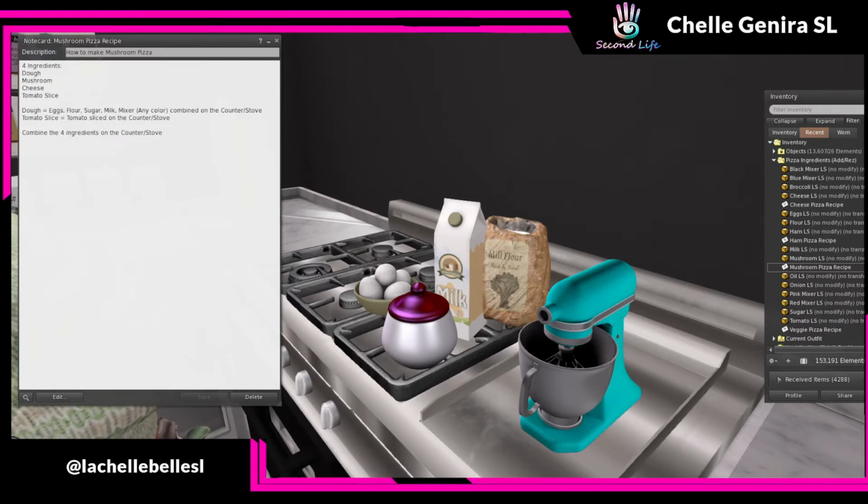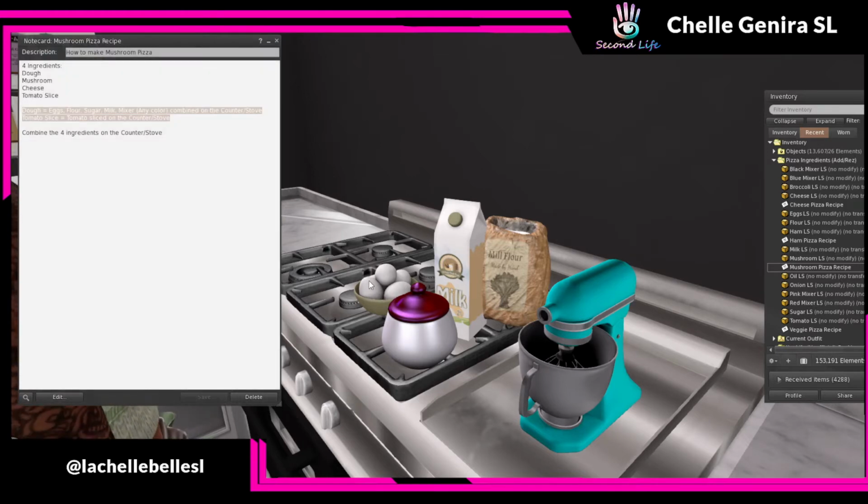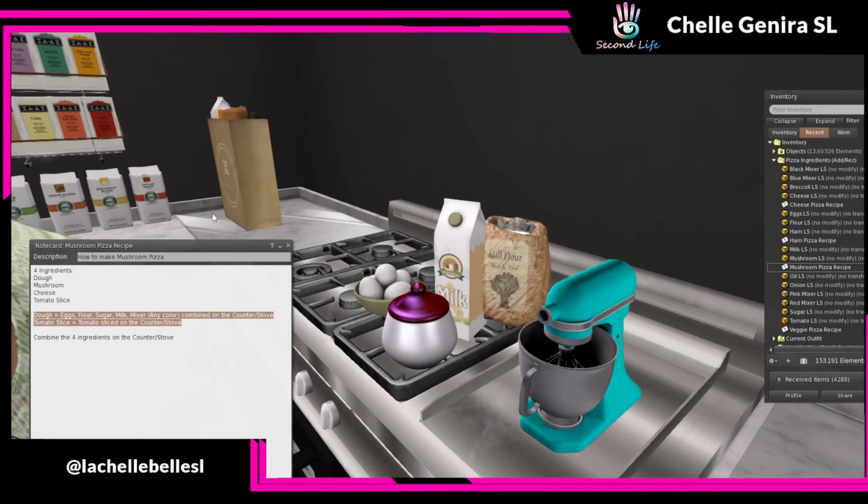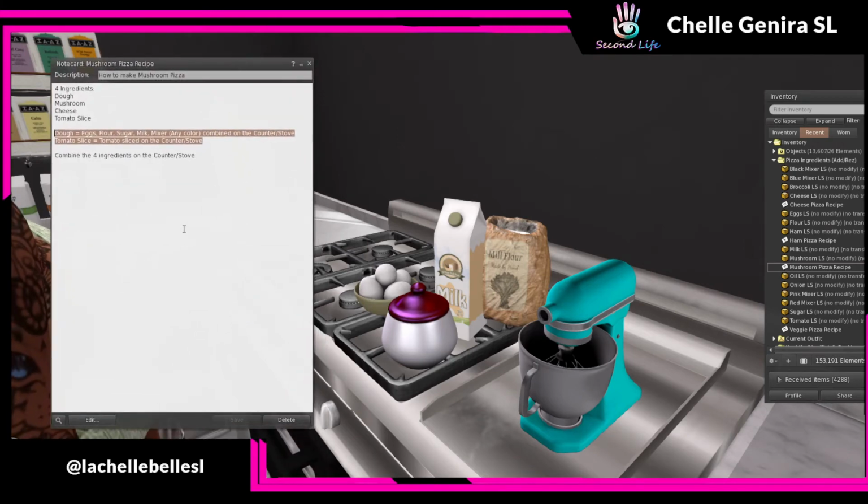Anywho, here are the ingredients, and we learned last time that the stuff separated down here are the prep items. So we got it this time. You have eggs, milk, flour, this is a mixer, yes it comes with it, and sugar. Now I get everything out of the ingredients bag, and it all comes with the set that you purchase. You don't have to worry about buying anything extra, y'all. Even the mixer comes with it.